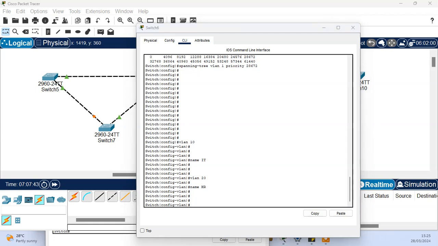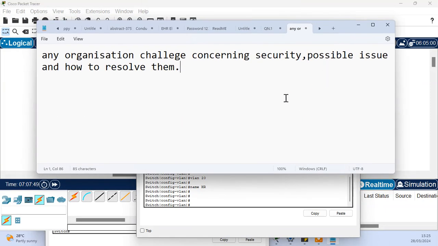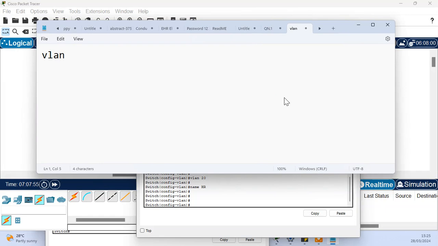I'll use a notepad aside so that I can type my commands there. So here is the notepad, so it will be VLAN. So far we have VLAN 10, and then we use this exclamation mark for new line, then name.